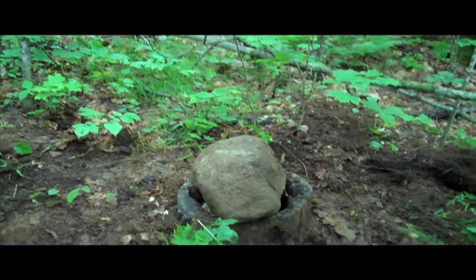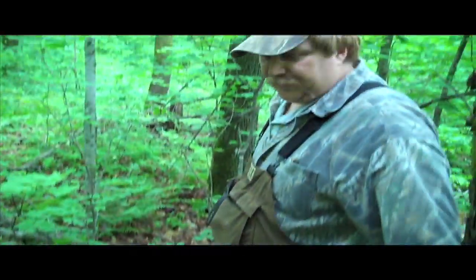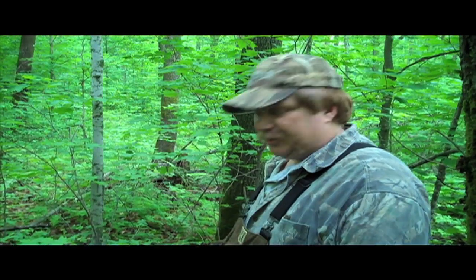You put that on there to keep the deer and other critters from it? Yep, and that way we know that if the rock's off, the only thing that's big enough to move it is a bear.